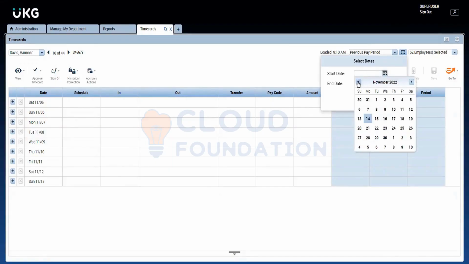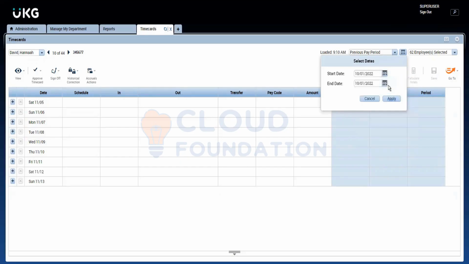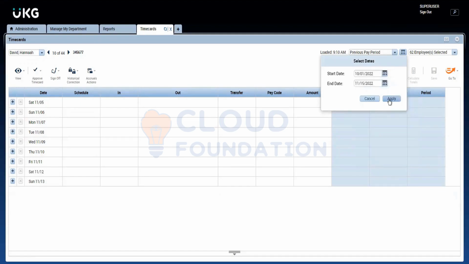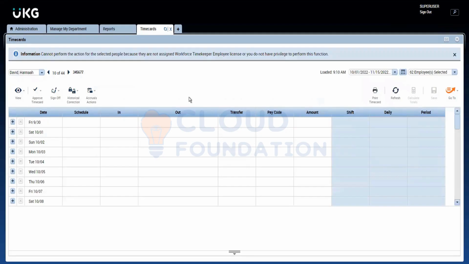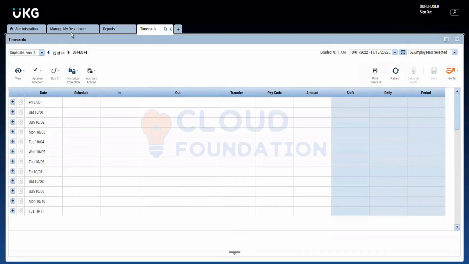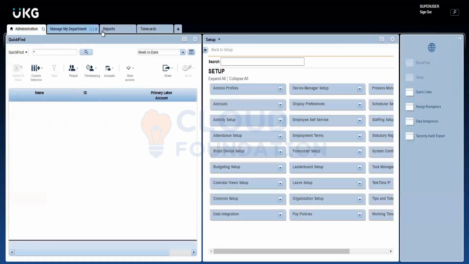Okay, I'll choose the date from 1st of October to today's date. For this same date range, I'll run the report so that we can come back to the data.